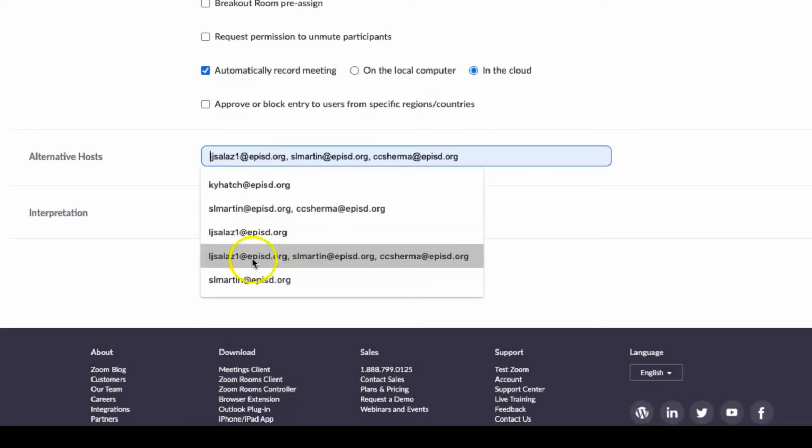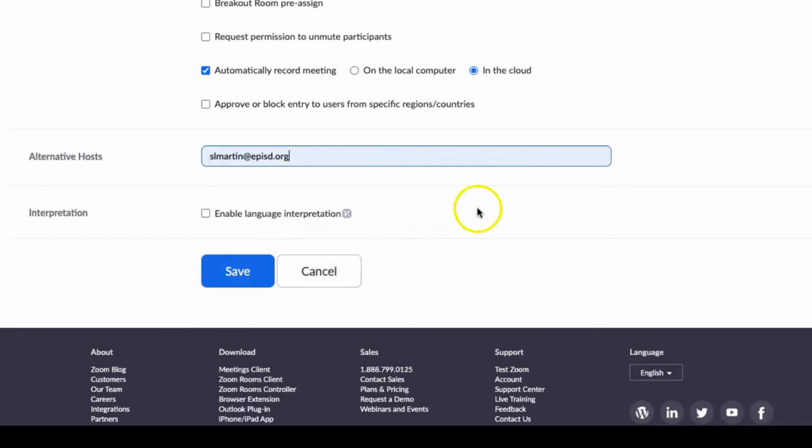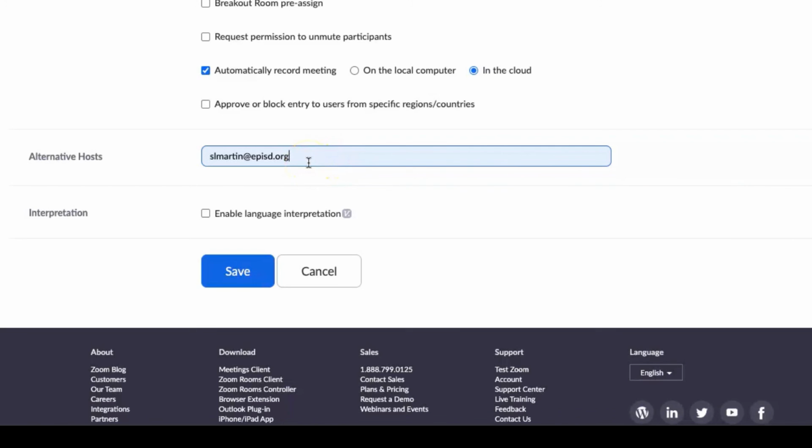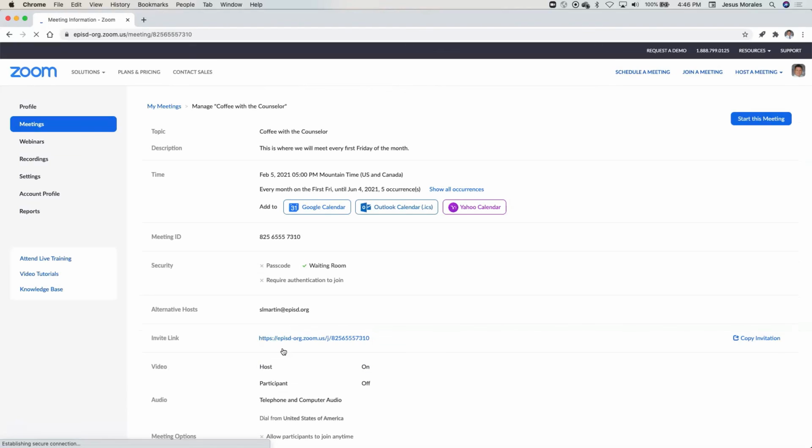So I could add my assistant principal, my principal, and whoever is helping you host this meeting. You can definitely add them by email. They will get an email, they will be able to go into your meeting with the host options, and you click save, and now you have your meeting.